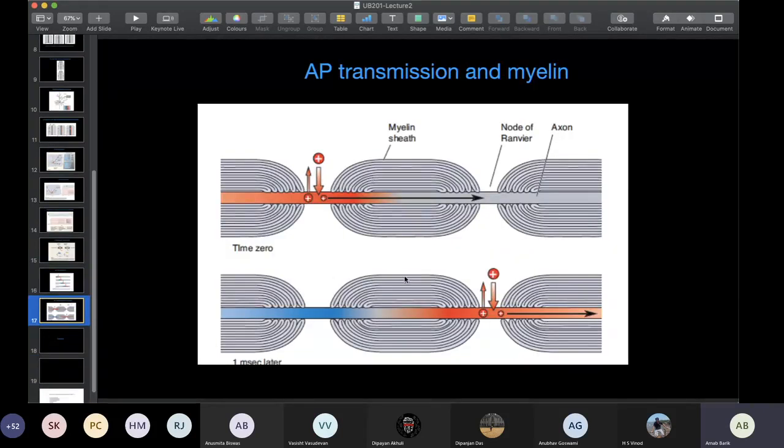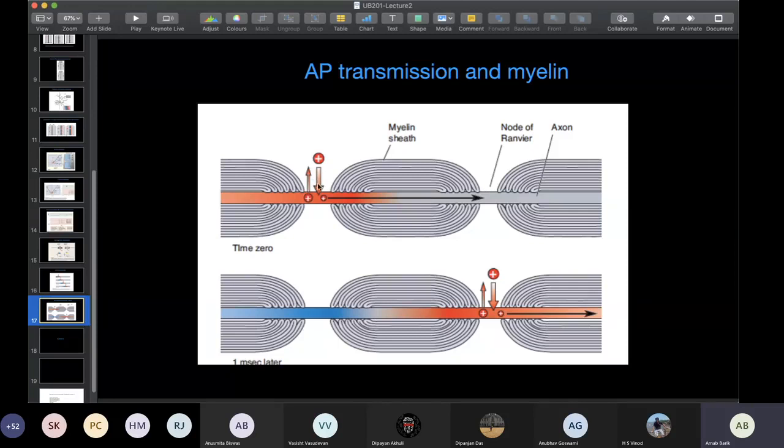We talked about oligodendrocytes last week, and the oligodendrocytes are basically creating these myelin sheaths around the axons. Because it's a kind of insulation, the action potential is not able to go directly like this. So it has to jump here. These gaps in the myelin sheath are called nodes of Ranvier, so it basically has to jump like this.